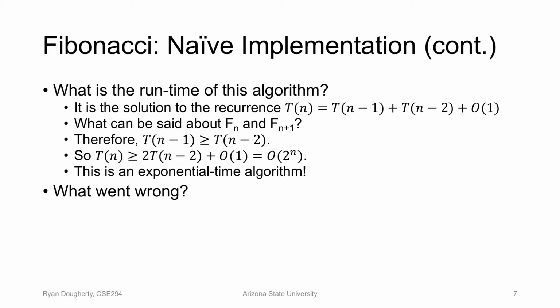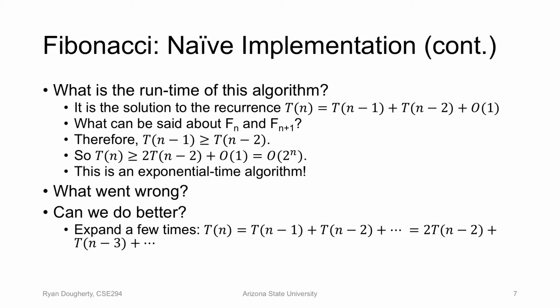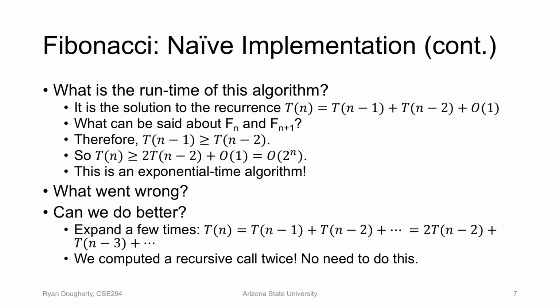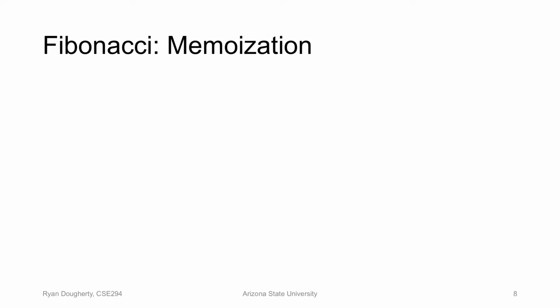Because what did we come to the conclusion? We came to the conclusion that we're computing subproblems we've already computed, or we're going to compute many times, right? So what we want to do is make sure that once we compute a value, we store it and never compute it again, or at least never do recursive calls with that. So if we expand the recursion, we have 2 copies of n minus 2. Then we'll possibly have more of n minus 3. N minus 4 is going to have more recursive calls. So there's no need to do that.